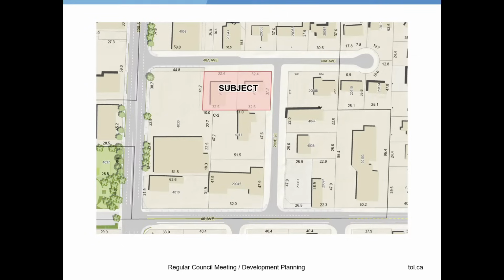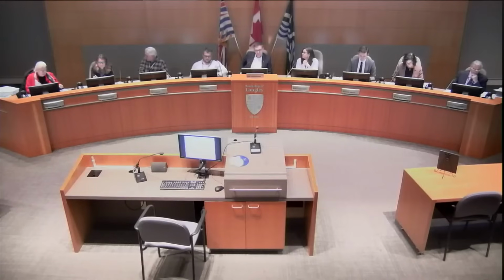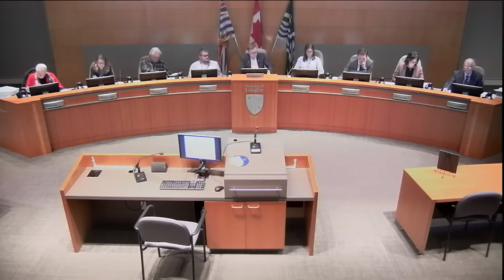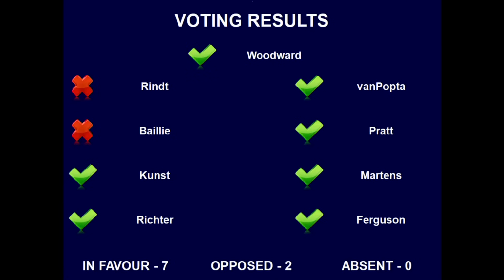Appreciate it. Councillor Bailey? Yeah, I thought I heard there's 17 significant trees. In the report here, it says 9. Mr. Richardson, can you clarify? Am I reading this wrong? Thank you, Your Worship. Yes, the replacement trees required are 17, significant 9. Sorry if I misspoke on that point, Your Worship. I reversed the two numbers in my head. Thanks for clarifying that. Seeing no other discussion on the referral, call the question on the referral of E1. That carries, with Councillor Bailey and Councillor Rent opposed.